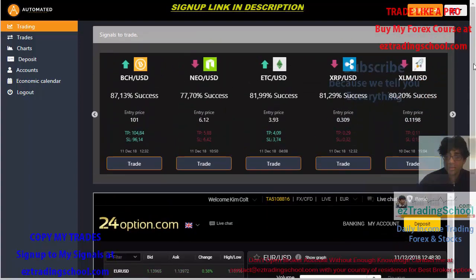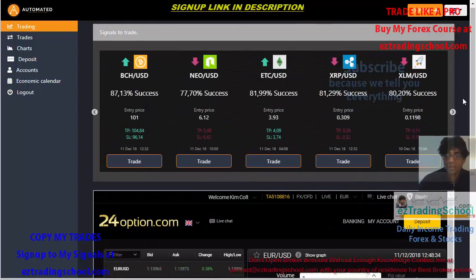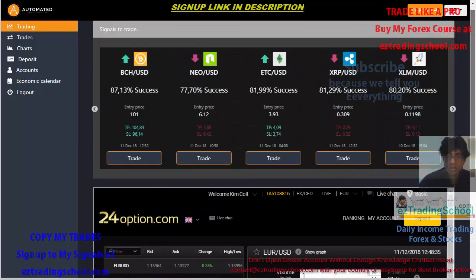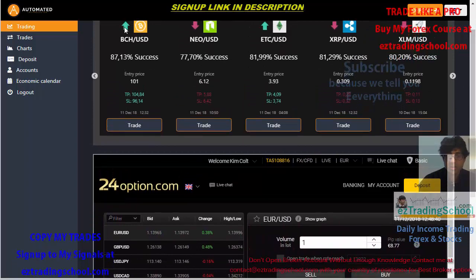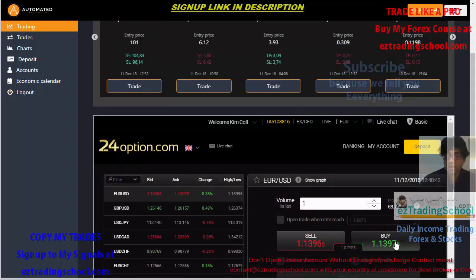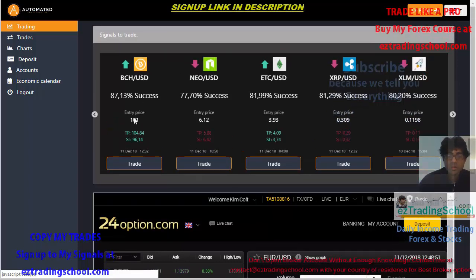So when it says up, that means you're going to do your buy. You can match the color green with green and the pink with red. I think their colors are a bit out also. This is not even green. That's green over there. I don't know what color that is. Fluorescent blue.